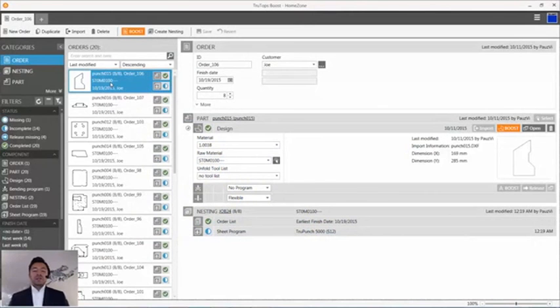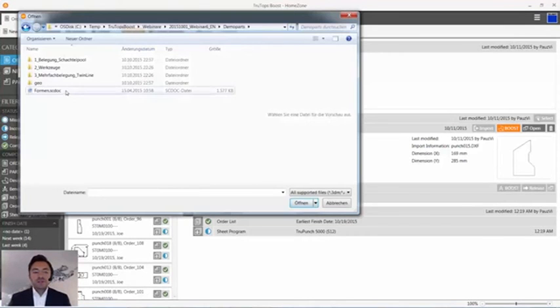In the next example, I'd like to show you how Boost manages special forms within your parts. Even as the punching gets more and more complex, and you get 3D parts, you have to unfold them and punch them again very quickly and efficiently. So how do we manage special forms?